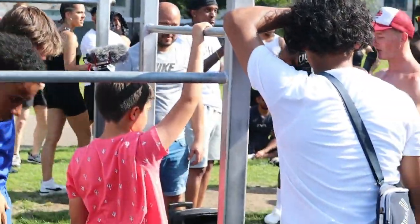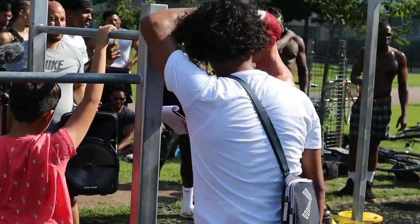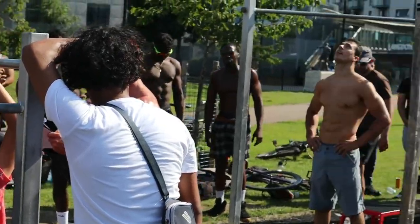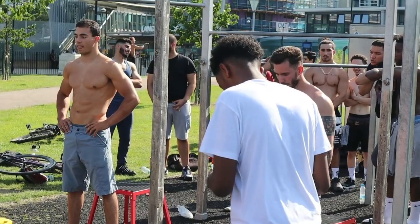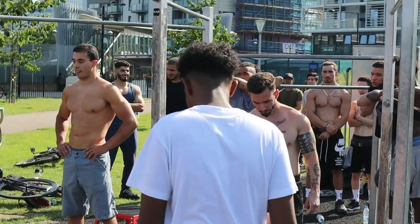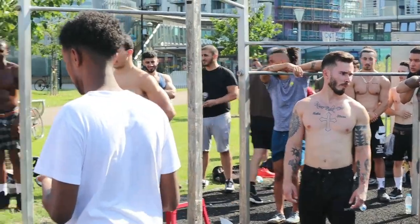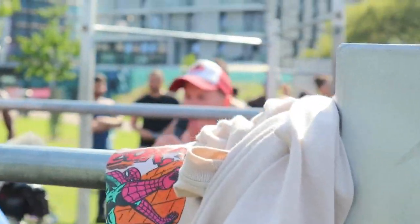Okay, guys, so we've got the advanced set now. We've got Michael and Samal. So the advanced level, we're going to do 10 body weight muscle-ups, and then the guys are going to add 20 kg and do 10 pull-ups, and then add another 10 kg and do 10 dips. After that, they're going to halve it, so it's going to be 5 muscle-ups and then 5 pull-ups with 20 kg, and the last thing they're going to have to do is 5 dips with 30 kg again, all right?